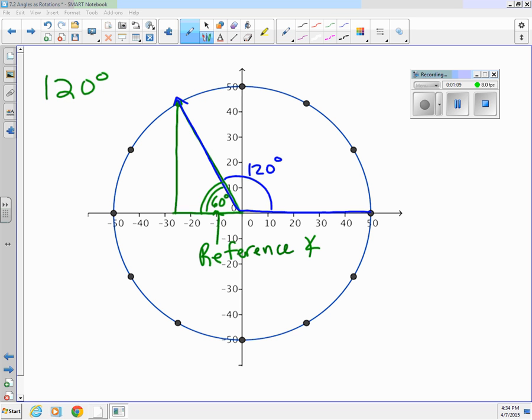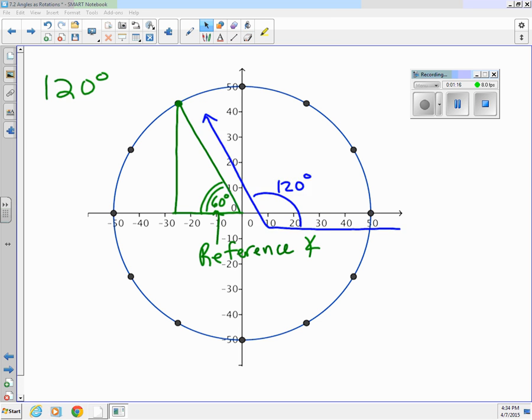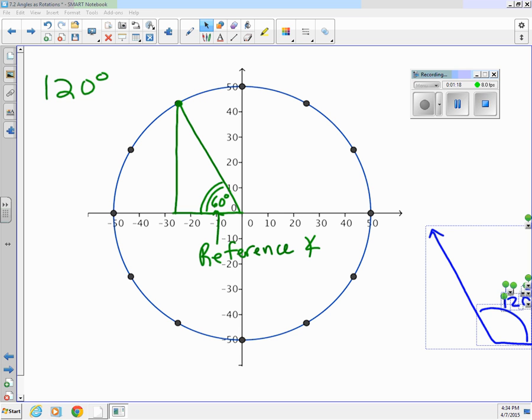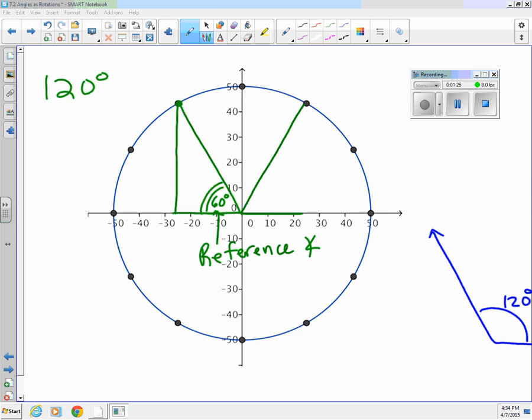And so what I was saying in class, because some kids were defining it this way, was that if I look at a first quadrant situation, so if I take the 120 away for just a second, if I had a 60-degree angle in the first quadrant, it would look like this. And the situation in the other green triangle, there's a symmetry here. And so that 60 degrees is going to reference back to this 60 degrees.